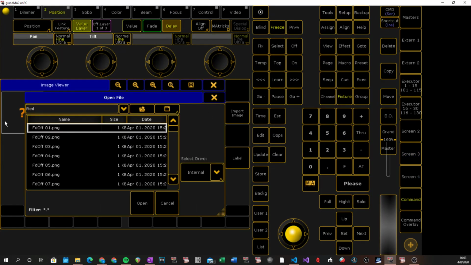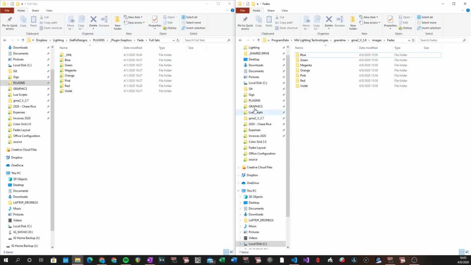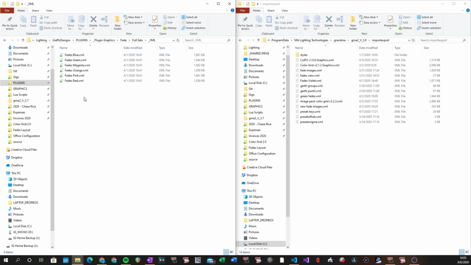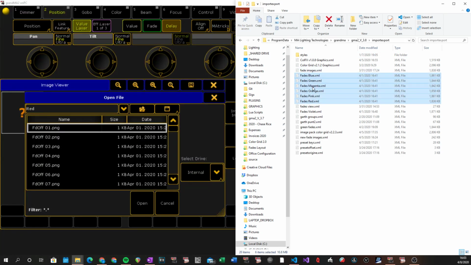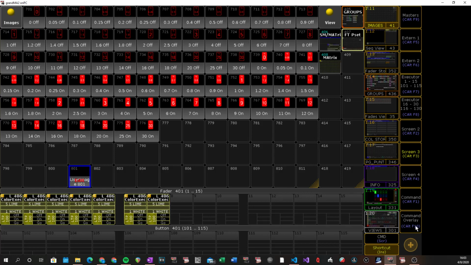Alright, let's just verify that all those files are actually like that. So, we're going to go to 3.8 import export. And do I have any of the fades in here? I don't. I'm going to copy these in. Say import fades red. Actually, I'll just check one of the other sets. Image 801.